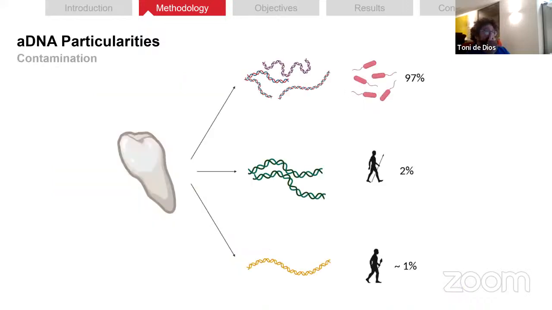Really related with this is contamination. We can be sure that the DNA maybe is human, but the problem is that maybe these bones have been handled by archaeologists and not in the best conditions. Since there is so low an amount of endogenous DNA, any kind of modern contamination will also be reflected in the sequences that you're retrieving. So you can say, okay, I have a Neanderthal bone and I could recover 3% of Neanderthal DNA. But if you take a closer look at this DNA, you will see that in reality only 1% is truly from the Neanderthal individual, and 2% is DNA of all the people that handled this bone during all the extraction and process.